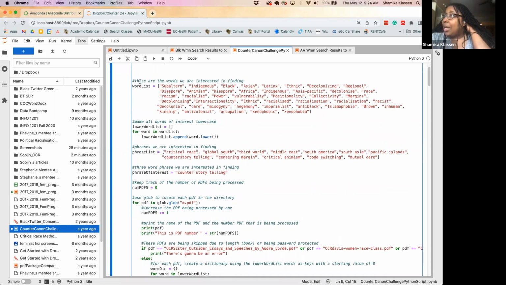The other thing about a Python script that you can have set up are comments. The way that you comment something in a Python script is by starting with a pound sign, and that will allow the characters that you type in after that pound sign not to run as code, but to run as a comment.